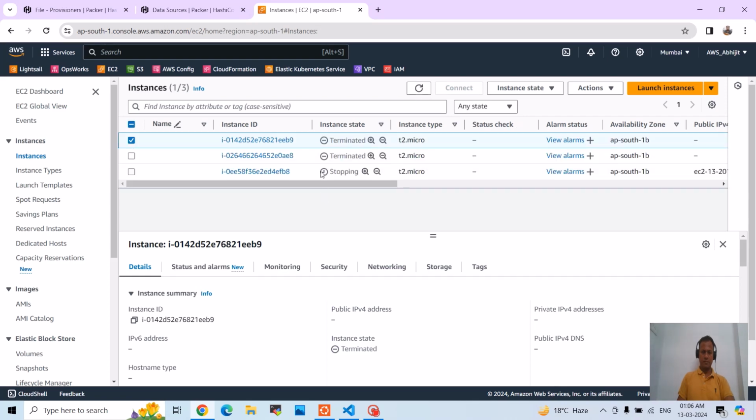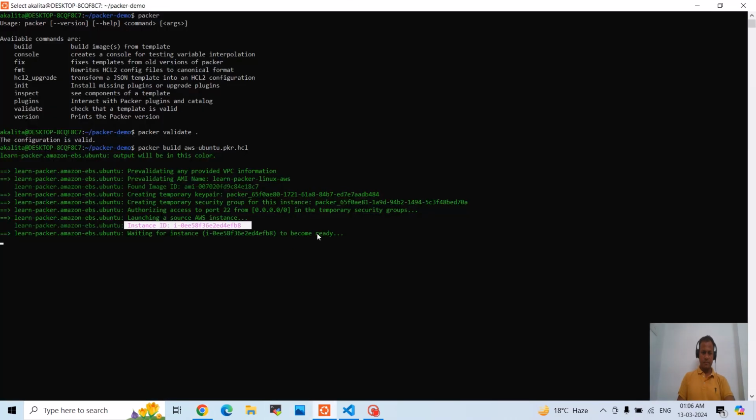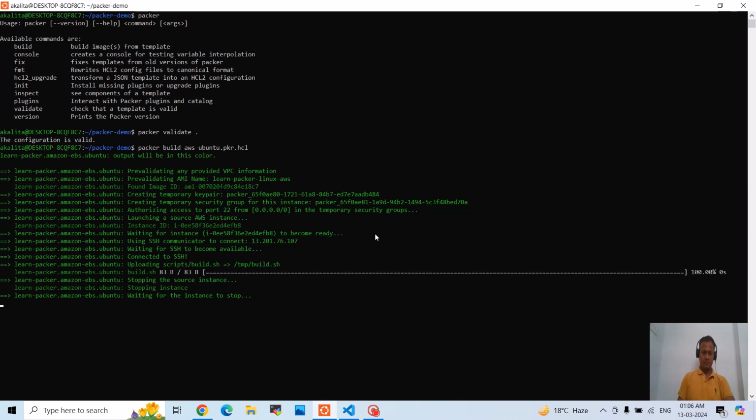It is connecting over SSH, then uploading the build.sh file to the EC2 instance. After that, it stops the EC2 instance and creates the AMI.